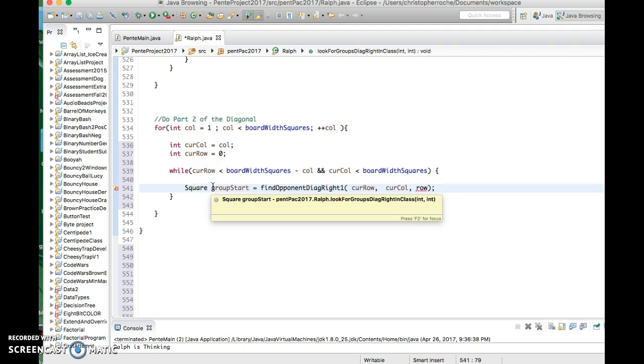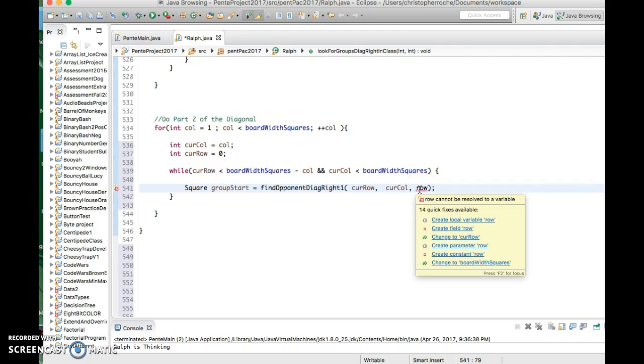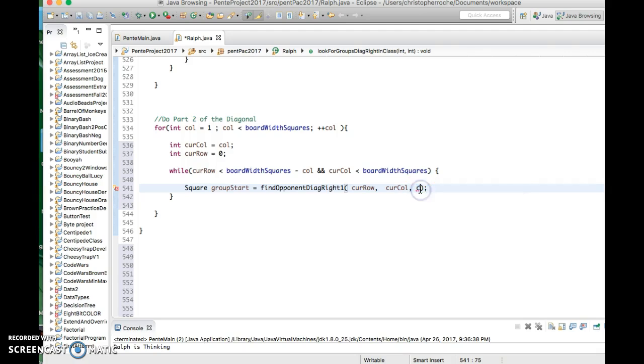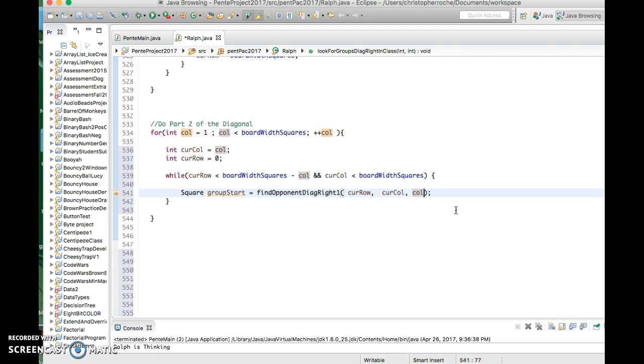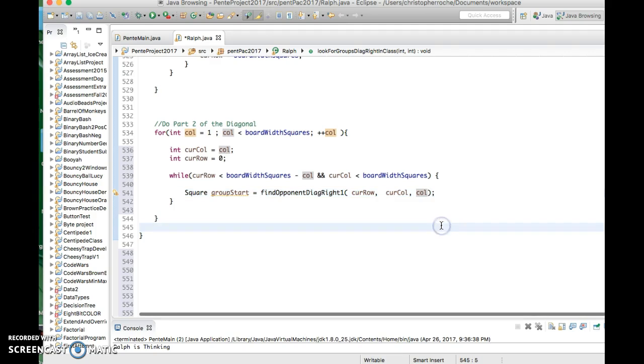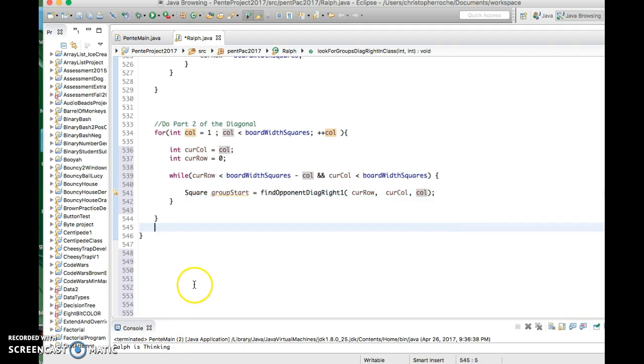We have to check this. Basically, we should send it column, and I'm not sure if that's going to screw things up. That's sort of the problem here, but let's take a look at that and see if that works.